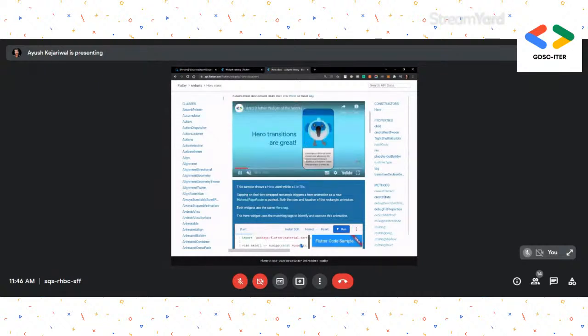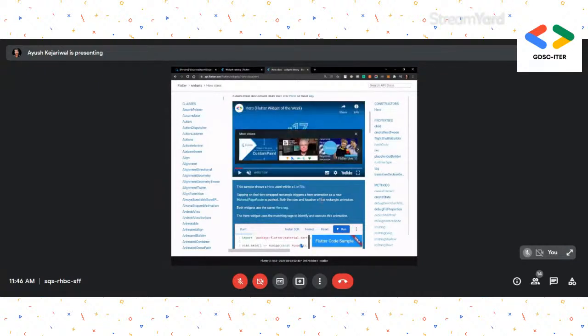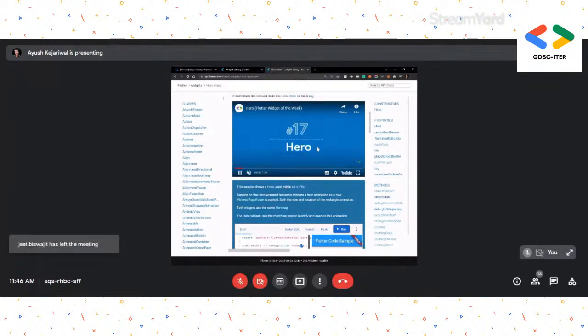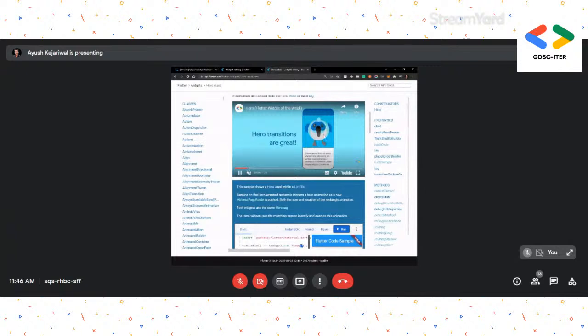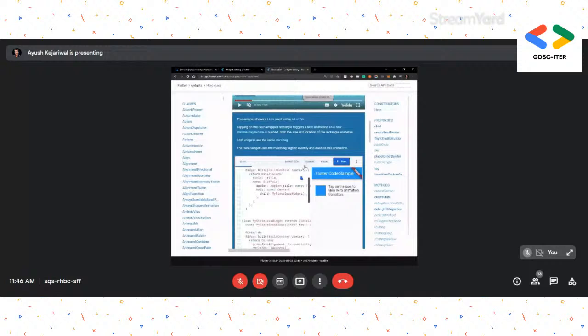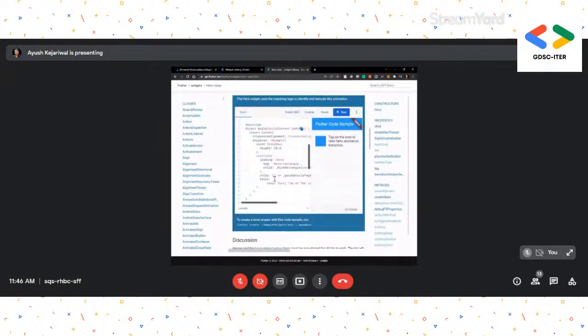Can you see this animation? When I click this start, it just opens up. What they have done is just use the hero widget over here. They have hero defined with a tag which you will refer to in the latter half.